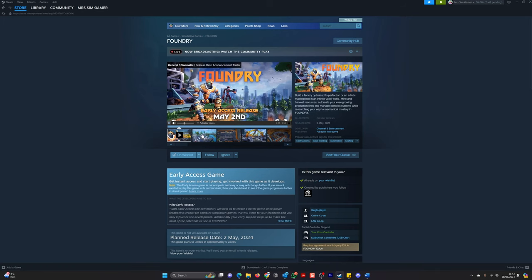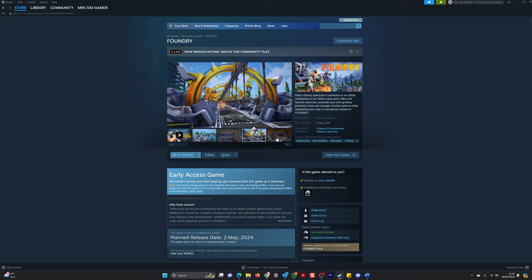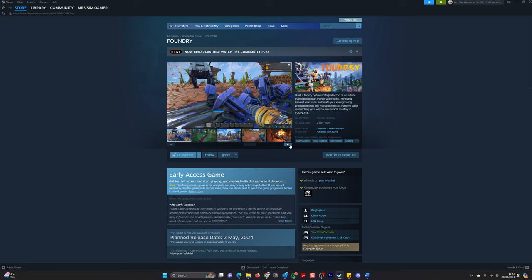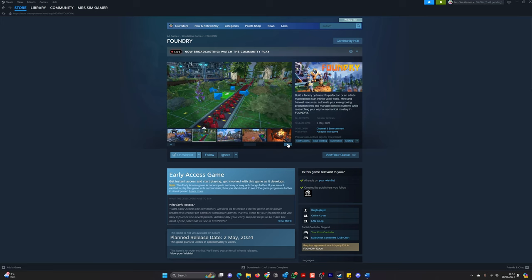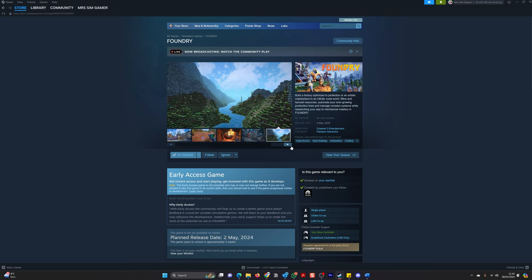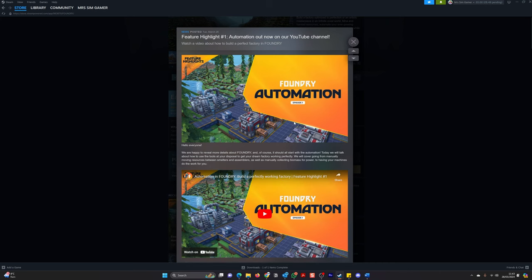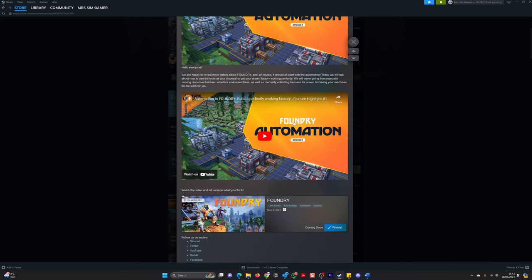So that gives you a little bit of a preview of the game itself. Now, as far as I could see, this being really good as a multiplayer game, like building your own world. Whether I will play it or not, I'm not sure. I haven't decided yet. I'm going to watch a little bit more. But it's definitely worth highlighting this game on my channel.